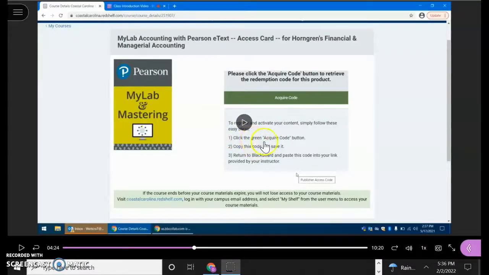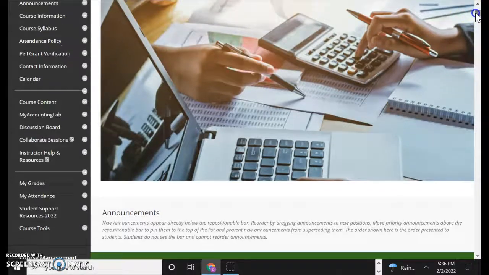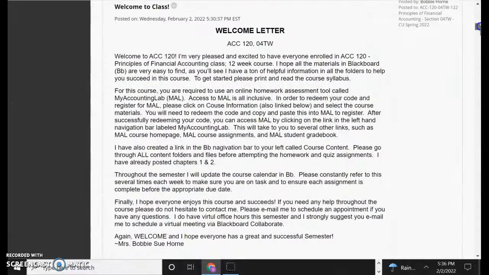So you're going to get the code, copy it by right clicking copy or selecting the option to copy to clipboard. Then you're going to return to Blackboard and paste this code into your link provided by your instructor. Okay, so I'm going to go back to Blackboard, back to my welcome letter, and continue reading.